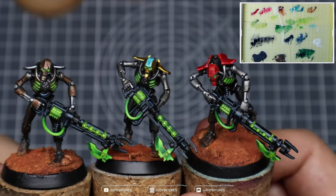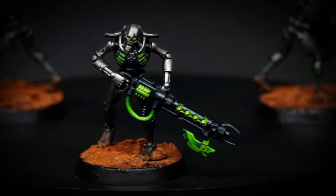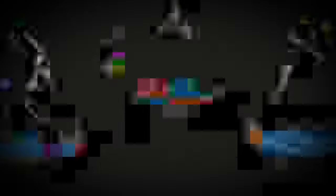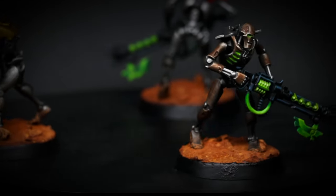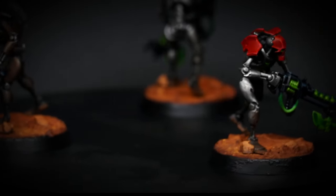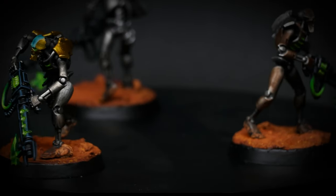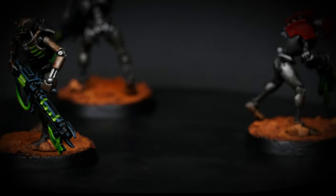Once you're all said and done, you should have three different dynasties. You can take this foundation and change it to suit any dynasty you want to paint — this will even work if you want to do the Nephrekh dynasty. This is a super quick and effective way to paint multiple different dynasties and get your Necrons on the tabletop quickly and looking great. The green weaponry technique can be applied to all of your character models and bigger Necrons across your army. If you want to see how I made these bases, there'll be a link at the top. I can't wait to see your Necrons on the tabletop — share some pictures in the Discord and let me know how your first games of 10th edition go with the new codex.